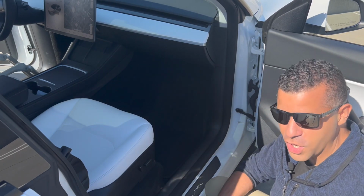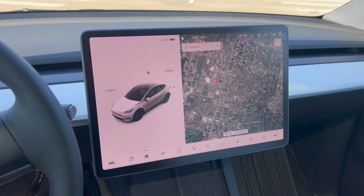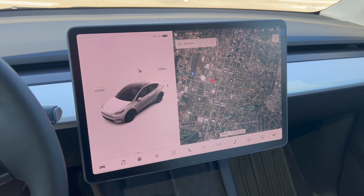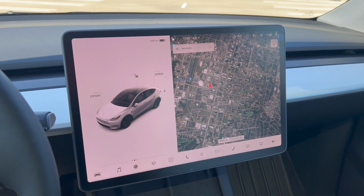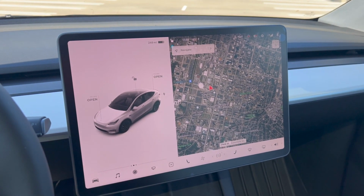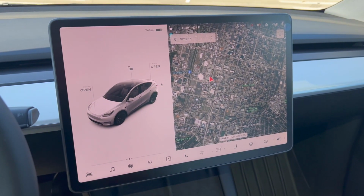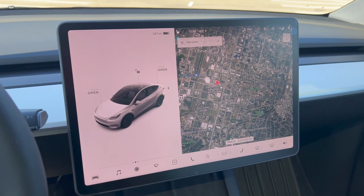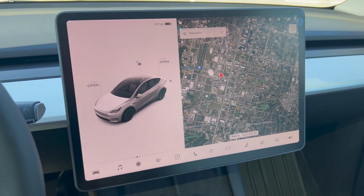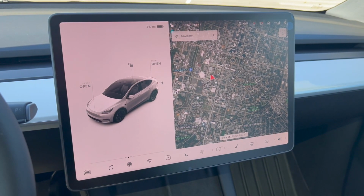All right, another accessory I highly recommend would be some sort of screen protector for your Model Y screen. This one that I currently have installed is from a website called Abstract Ocean, and they sell some pretty good Tesla accessories. This is the matte finish versus the glossy finish. I went with that for two reasons. One, it shows a lot less glare while I'm driving. And two, I just like the look of it overall versus the glossy finish.